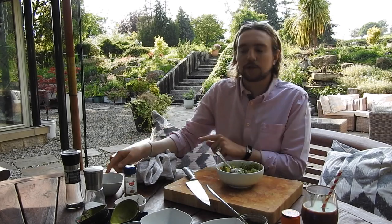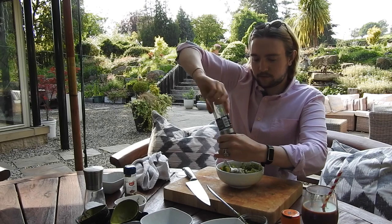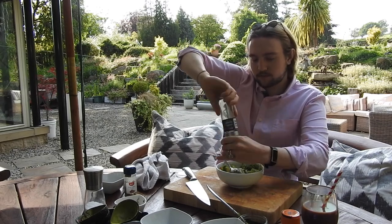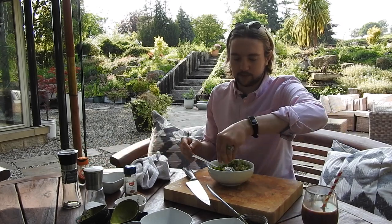Because I'm using two avocados, I'm using the juice of a whole lemon — if you were just making it for yourself with one avocado, you'd use half a lemon. With the tomatoes it was about four cherry tomatoes, one green onion, and then some pepper. The lemon is lifting the recipe and giving it that zip and punch, but I like a little bit of heat, so about a teaspoon of chili. If you don't like heat, don't add it in — it's simple.